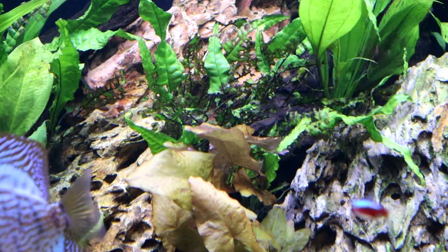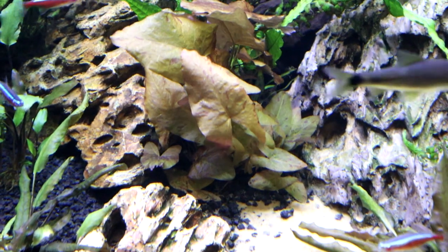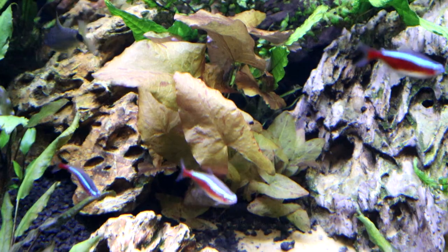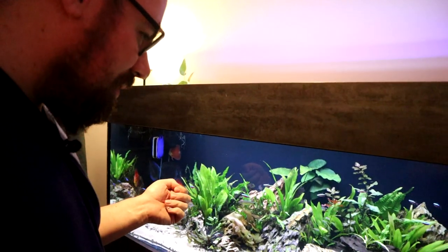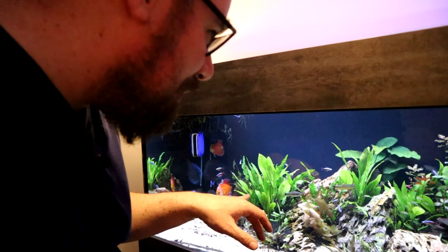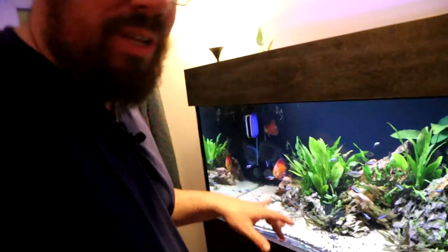But the crypts seem to have done a bit of an explosion. The lily down here, that seems to have taken on quite an extra bloom. As well as all the swords and stuff like that, every other plant apart from the Java ferns is doing really well, and looking really healthy as well. Some of the plants were looking a bit brown and a bit sorry for themselves, but those ones are recovering definitely. So I'm really happy with that.